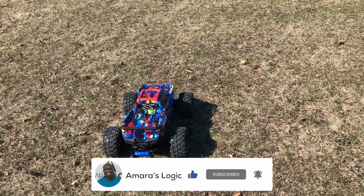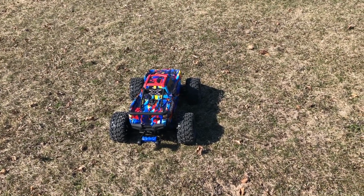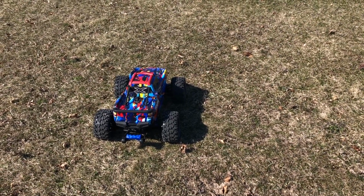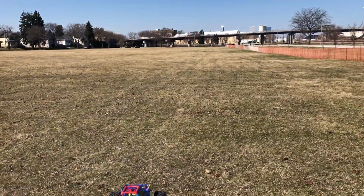Finally got my Xmaxx back up and running with the new 2290 Savox servo. Apologize about the wind here, and I'm going to do a quick speed run just to try to test everything out. I'm only using 6S. This is with a 46 tooth spur, 18 tooth pinion. Just got an open feel here.